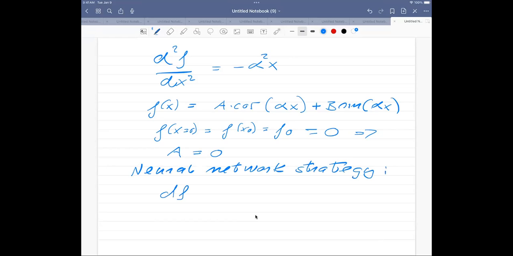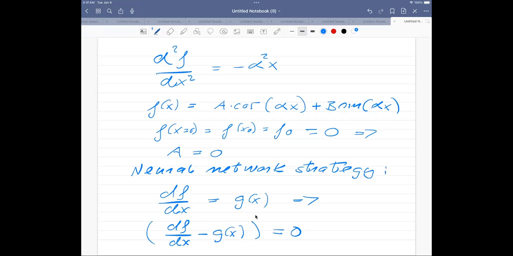So we have a differential equation, d of f dx equal to some function g of x. So what we are going to do then is simply to rewrite this as d of f dx minus g of x, and we want that one to be equal to 0. So this is the quantity we want to drive to 0. We just take the difference between the left-hand side and the right-hand side. And then we are going to have a measure for whether we are achieving this or not by calculating the squared error of this quantity. So we're actually going to square this quantity, because that will also put emphasis on outliers.